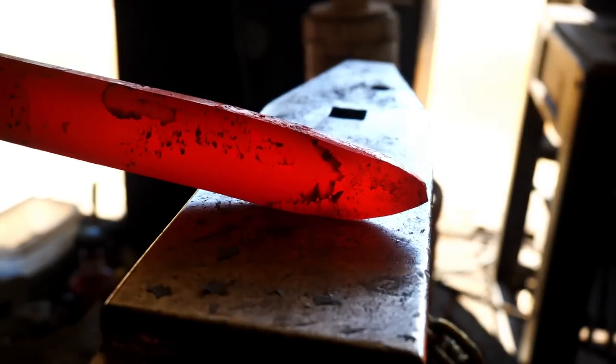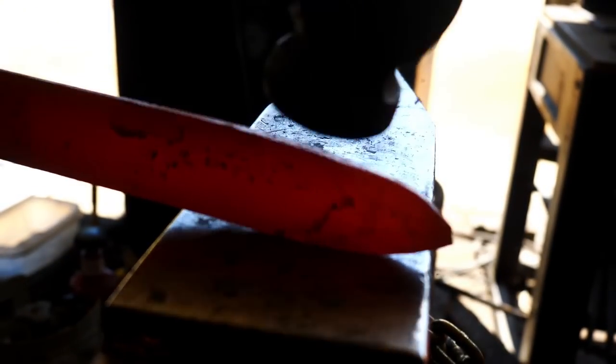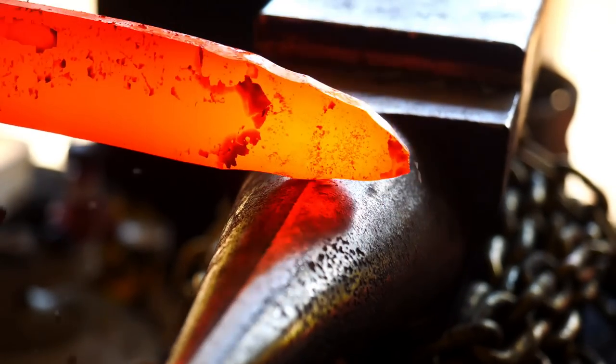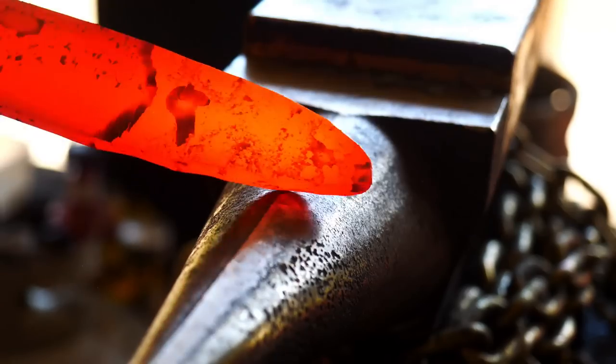All right, the point is coming along, and now I have to taper it. So you see me work on drawing out the steel lengthwise while trying to make it narrower. The horn of the anvil seems like a good place to do that.